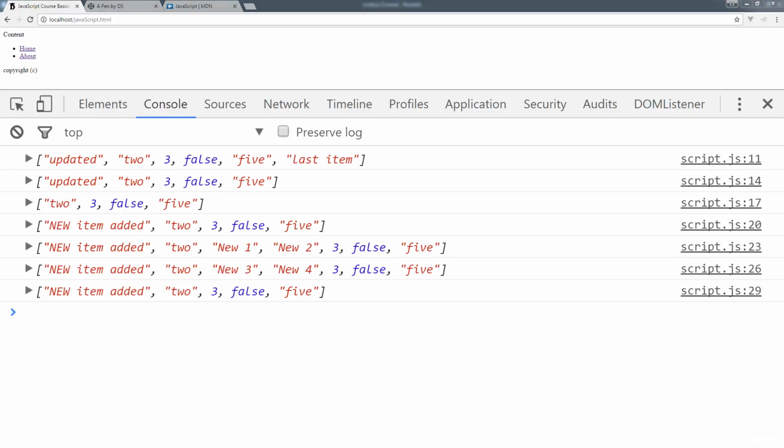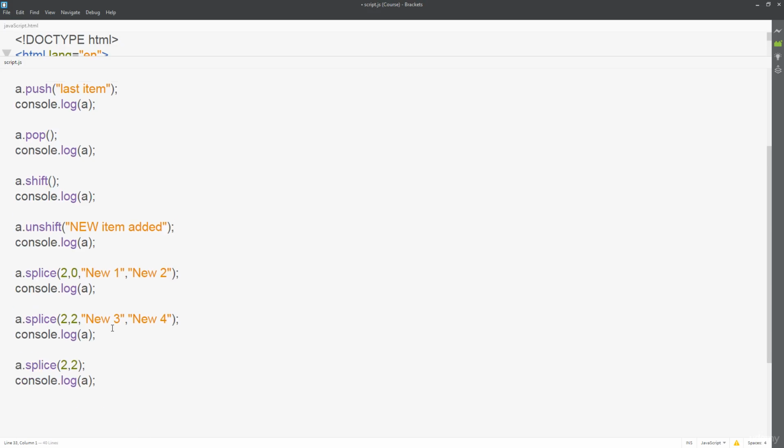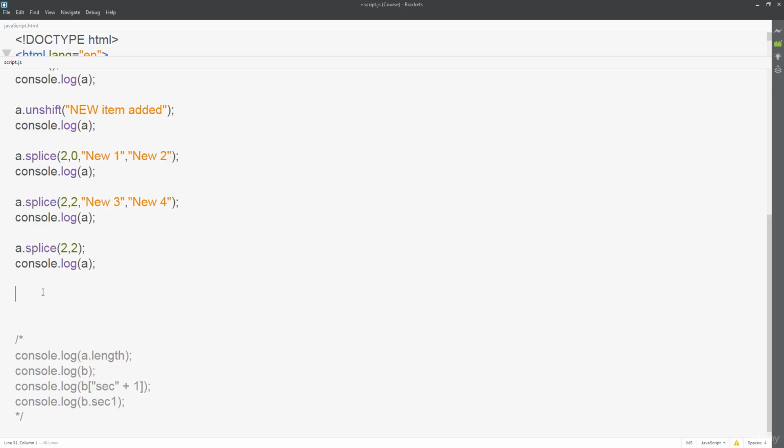And with arrays, we just really have so much power of things that we can do. We saw how we can use splice, we saw how we can use pop and shift, and we've got some more that we can look at. So we've got slice, which returns a shallow copy of a portion of an array. So we slice out A, and we need to specify where we want to slice A out at.